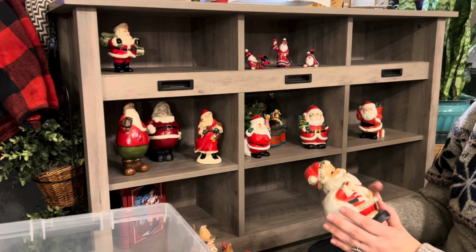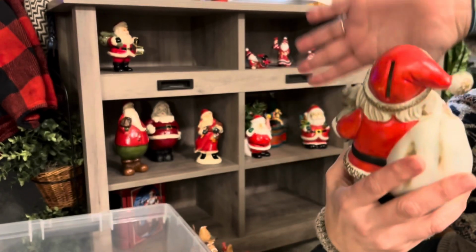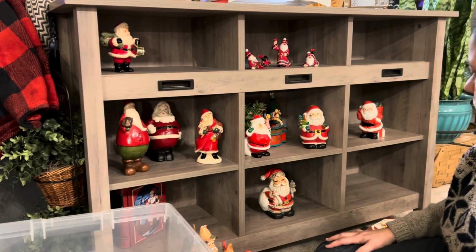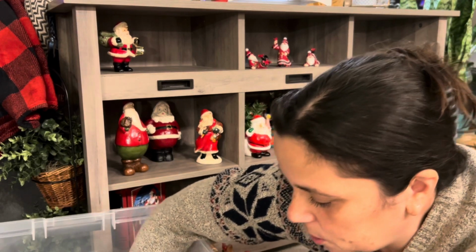Oh, this one's cute. This one is Home Co. And he's a bank. He's so cute. I'm going to put him right there. So now that I have fewer than I thought, I can actually spread them out a little bit.